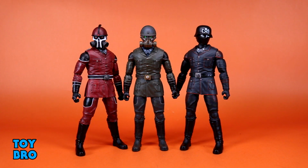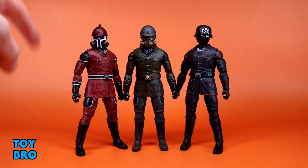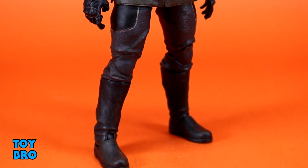Now we're going to round out the wave with the final 3 figures. And just like the first 2 army builders, numbers 2 and 3, 6, 7, and 8 in this wave are all essentially the same, mostly. Obviously the colors are different, heads are different for now, but these guys all have the same base things going for them. So they've got the overlays, and then they're all what are called Sleepwalkers in this line. So you've got number 6, which is the heavy Sleepwalker. We've got number 7, which is the Crimson Sleepwalker, and number 8 is the Obsidian Sleepwalker.